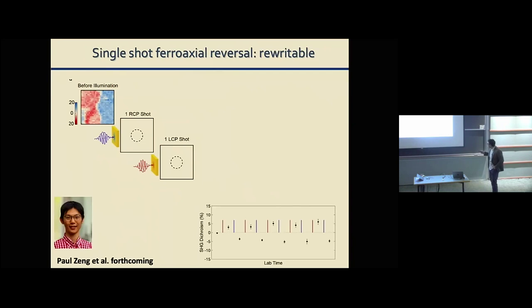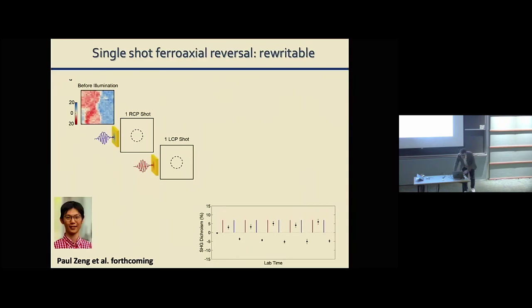You cool this down. You pump, this is the number of pulses. You pump with the right circular, you switch it into the positive domain, then you come with another pulse and switch it back, and all the even pulses will be right circular, all the odd pulses will be left circular. So this presumably can be done with a time spacing of a few picoseconds. It's actually kind of interesting that this problem of uncompensated charges we were trying to screen in the ferroelectric is not what we should have done. We should look at these ferroaxial materials.